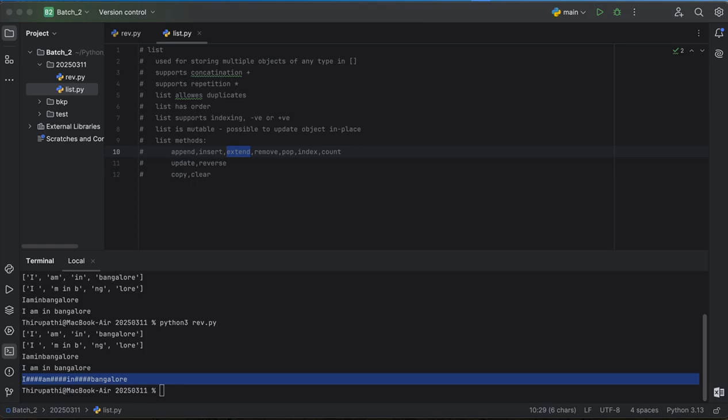Today we'll see remove. So remove is used to remove object from list. It is used to remove one object from list.